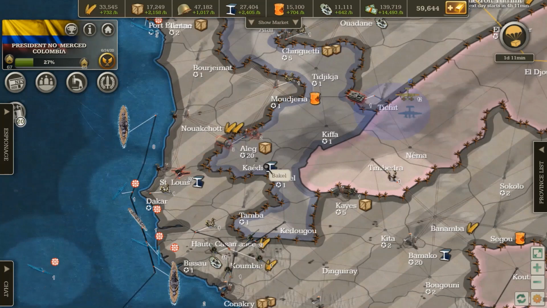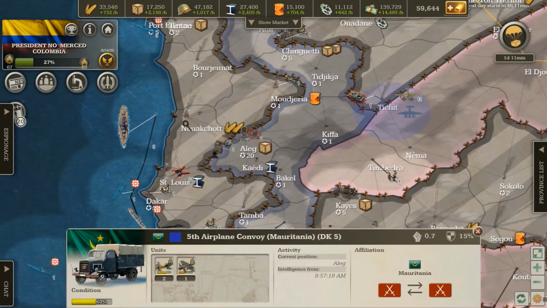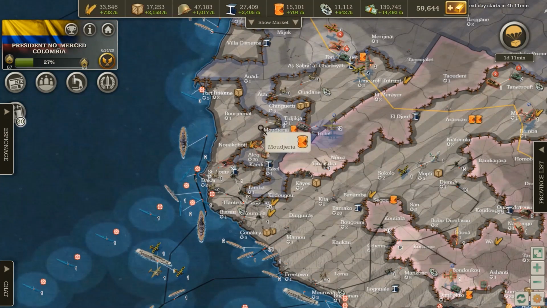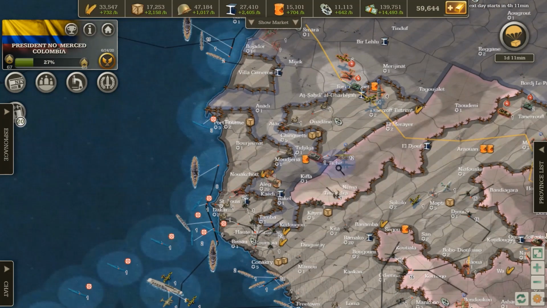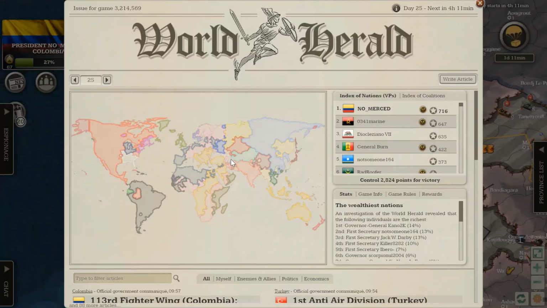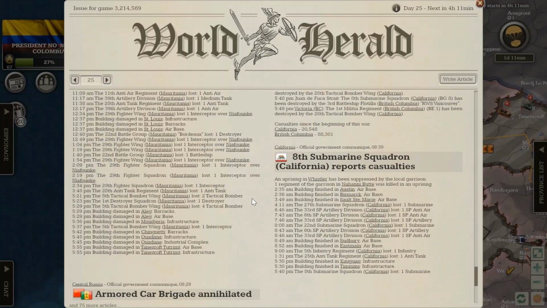I was able to slaughter a huge amount of the Mauritanian Air Force in Aleg, because again, he direct attacked, his troops went to refuel, and then my bombers hit him a couple times while he was on the ground. This is what happens when you direct attack and you don't have a safe airbase to land to.